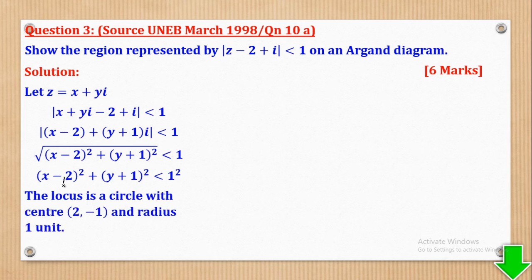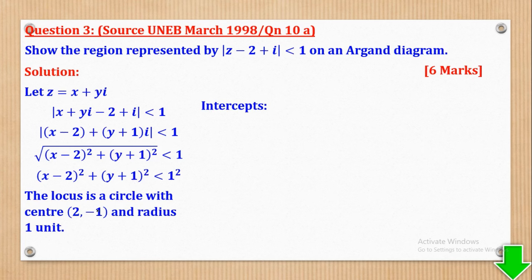So center will be, go from here, this will give you 2, this equal to 0 will give you 2, this equal to 0 will give you -1. And the radius is here, because what is here will be r squared. I think that's what we saw under the topic of circles. So if you are not confident where it comes from, how it comes about, it's better you go and review that topic of circles. Like I said, if you want to sketch a circle, you have to get the center and also get the intercepts.